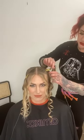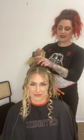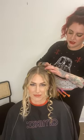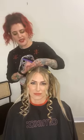So we are going to, and I told you I've headstronged this, so it's not going anywhere. So I'm gonna have to break it apart a little bit. In the future, if you recreate this look, do this second. Now you know. Okay, so sorry if this hurts. I'm going to section a little bit of hair on each side because I want to hide it. Turn to the left. It's gonna be good, guys.